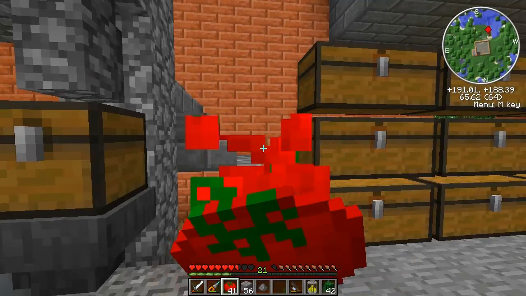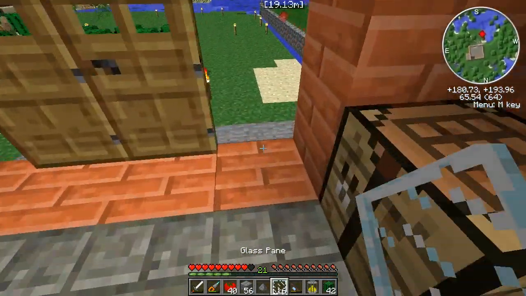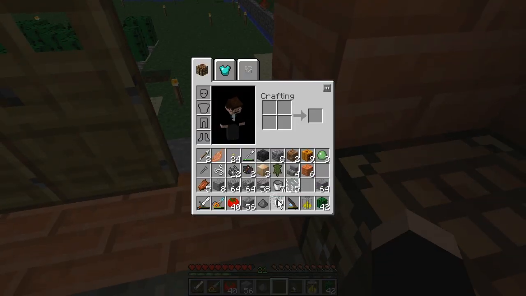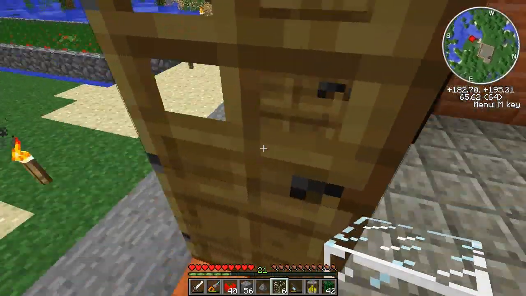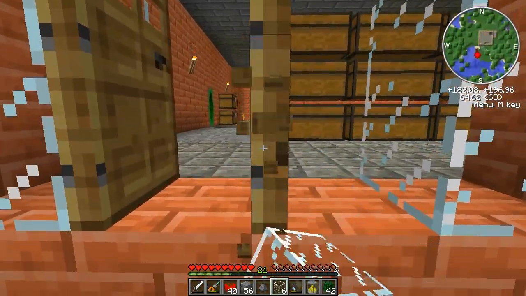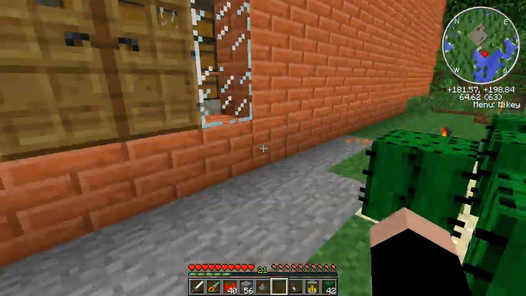Yeah. There we go. So, I am going to make some glass panes. That is a lot of glass panes. So I'm gonna take these and go like, will that work? No, it won't. Okay, so we're just gonna go with glass then. So we'll just go boom, boom, boom, boom, boom, boom, boom, boom. That looks pretty cool. Why are the doors like that? Door, why you do that? Why you place down weird? Don't you do that on me. Okay. I'm going to take this and go like, eh. There we go, look at that!